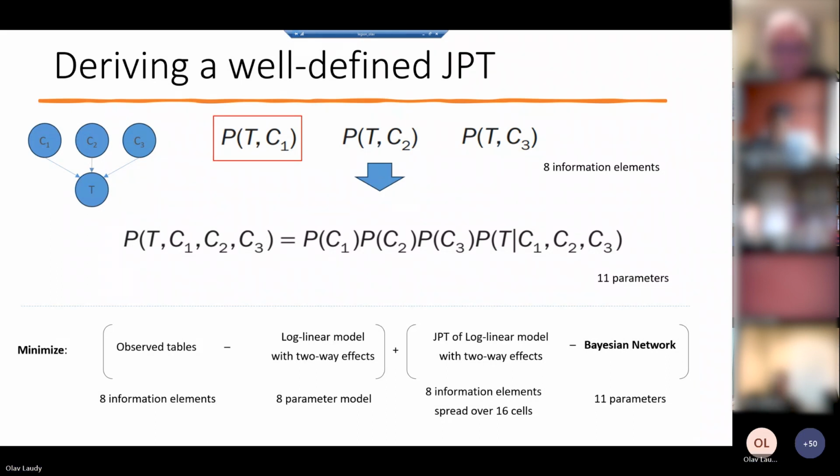The minimization procedure ensures that we return a valid Bayesian network while staying as true as possible to the observed data. I understand that this might be hard to follow from a slide only, and we refer you to the paper for all the details, and I'm most happy to answer questions on this minimization procedure if people are interested. So the message on this slide is how we start with multiple tables of observed causal pairs and derive a valid Bayesian network from this by deploying a minimization procedure that can be understood as minimizing the incoherence between the sources of information.